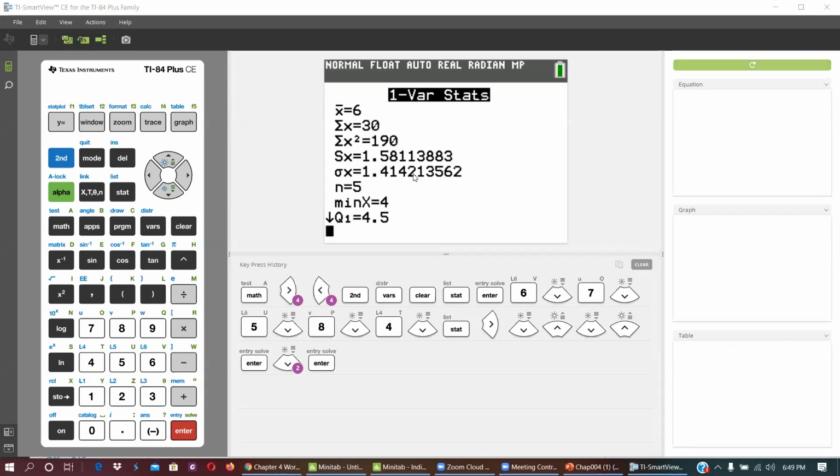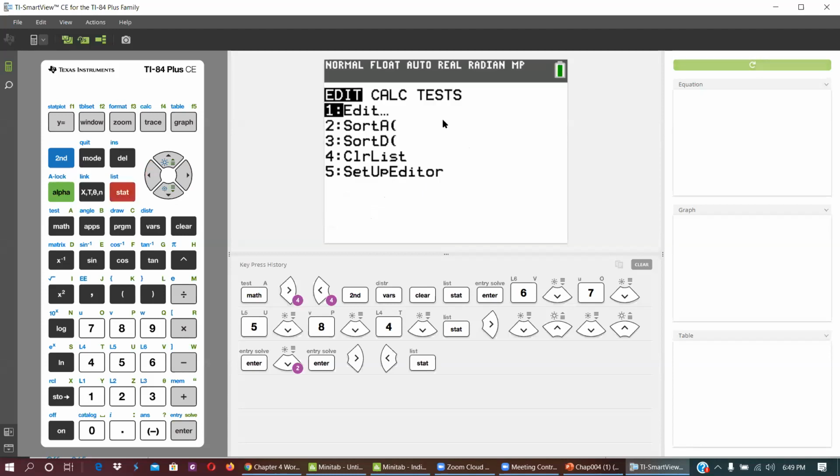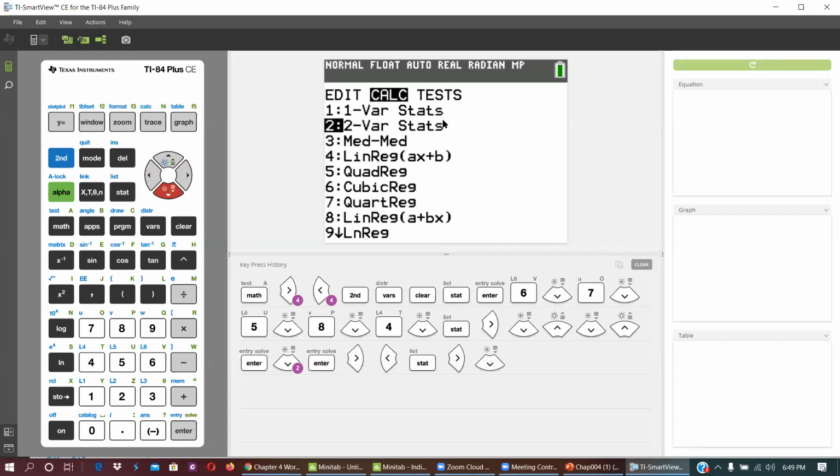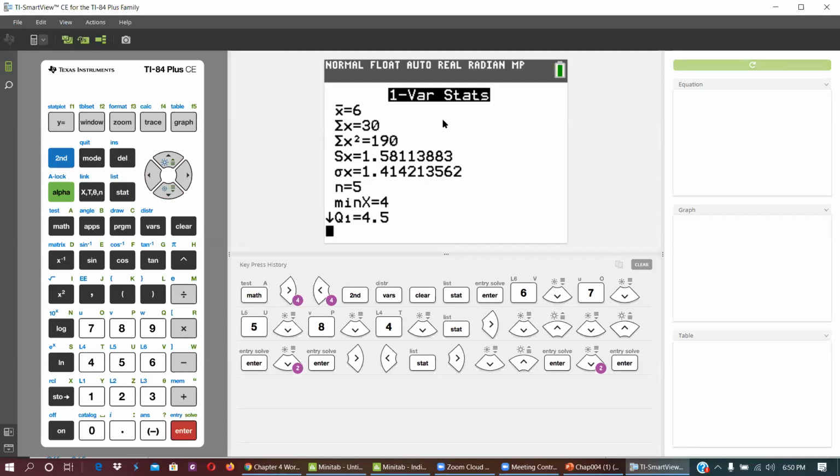Here, just let me. Why is it not good? I would like to go again here, Stat. I have the data right in the one-variable statistics. Enter. So the minimum value is this much. Here basically it will go down. So where is the down button?